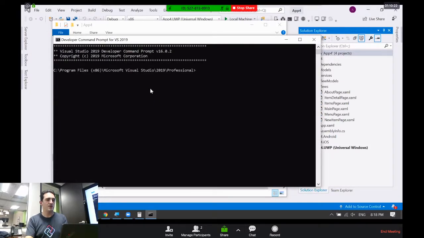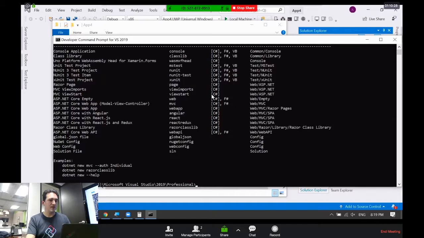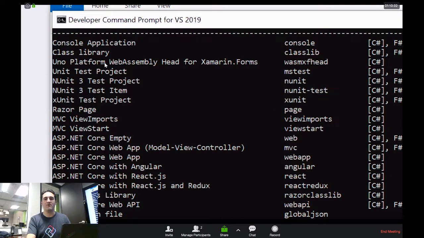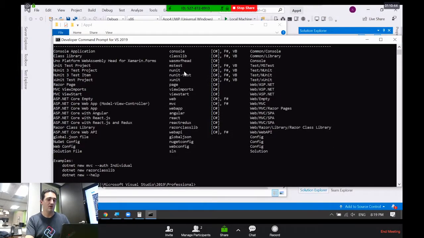If you type .NET New, it's going to give you a list of all the templates that are available. And there's one for us that is called the Uno Platform WebAssembly Head for Xamarin Forms. It's a mouthful, but it's what it is. So you type .NET New and then the name of the template, and it creates the project for you. That's what Blazor uses for creating projects if you're using command line or Visual Studio Code.